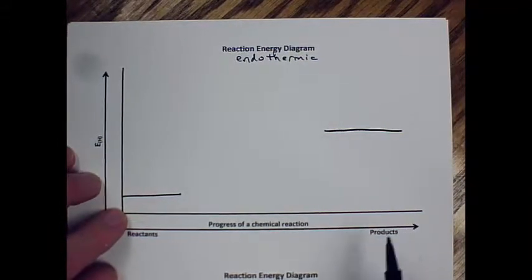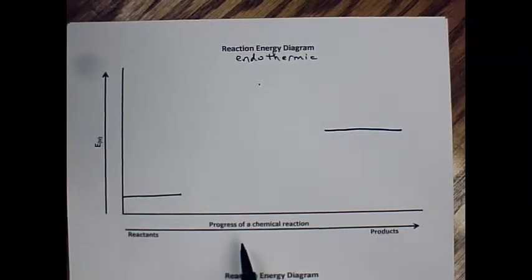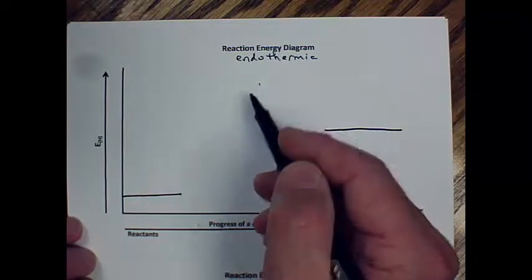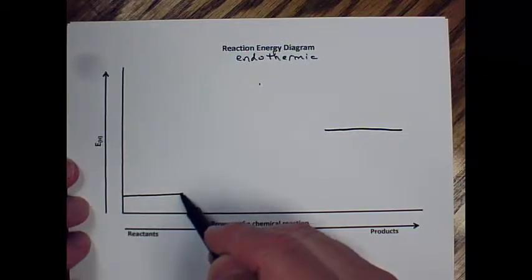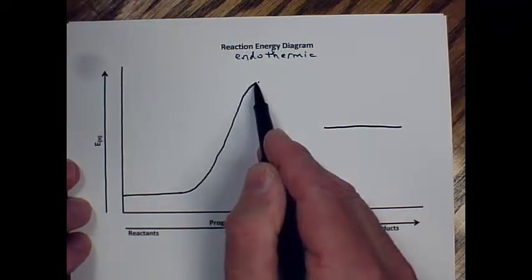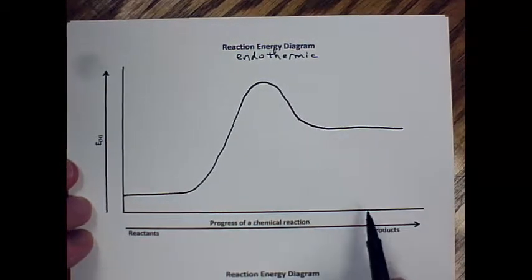But just like with the exothermic reaction, you have to have some activation energy. There's no chemical reaction that doesn't need activation energy to start. There are some reactions that just seem to happen on their own, but even those get extra activation energy from the movement of molecules in the environment. Just the fact that the temperature is above absolute zero is enough to make reactions move forward sometimes. So we have to go up this energy hill to get enough activation energy to start the reaction, and then we end up with the products having less energy than the reactants.